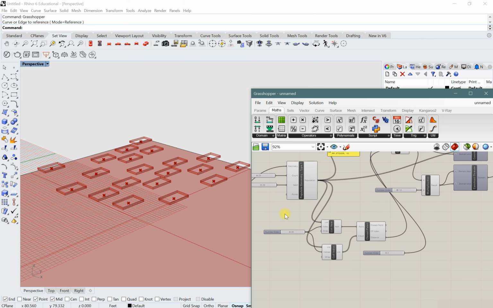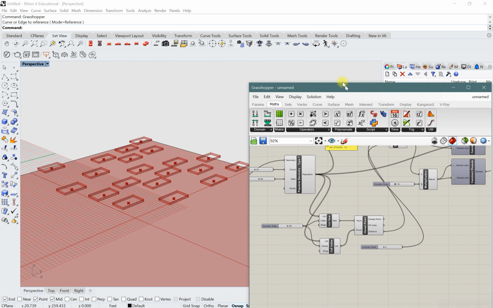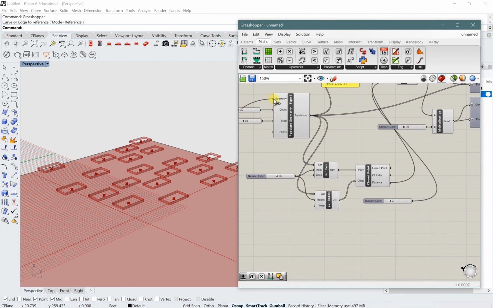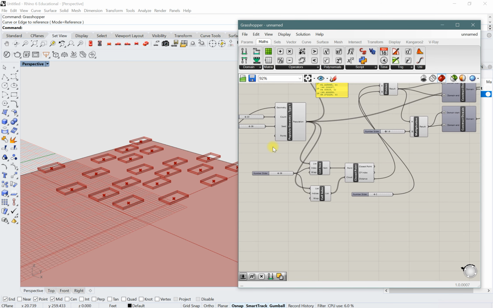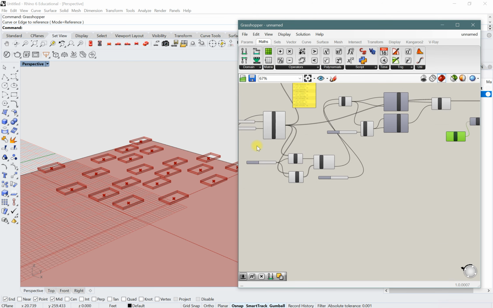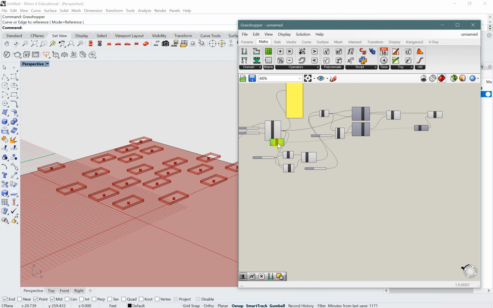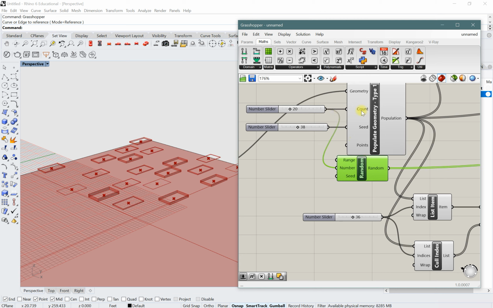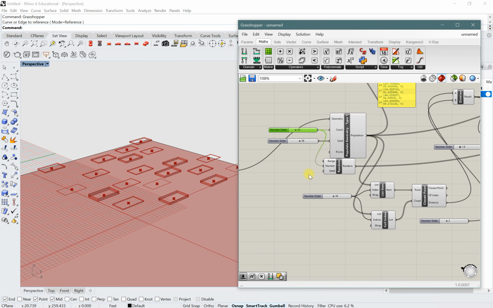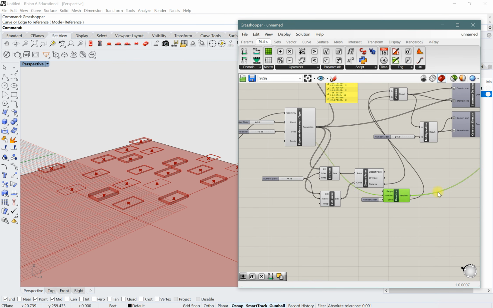So we're going to come all the way back to what we plugged in to the count, and we want to use the same number slider. So we have 20 different points, and we want this to generate 20 different values from this range. So I'm going to pull this over for now, just so that I can plug that into the number. So my number and count should equal. I can always ensure that if I use the same number slider to plug into that. So I pull this back.